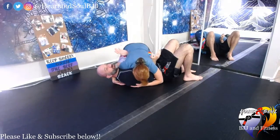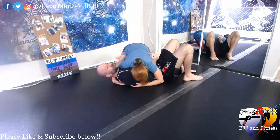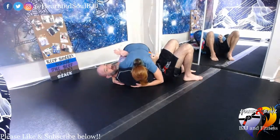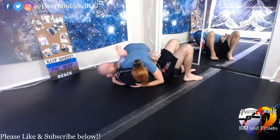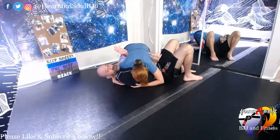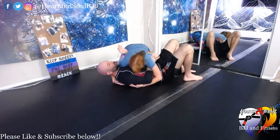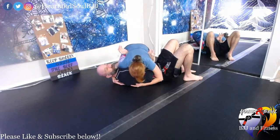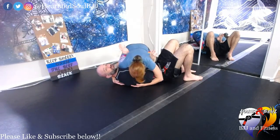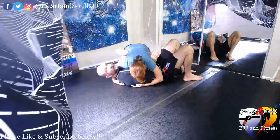This is worse for me as far as defending my neck. I only have one hand up at the top here, and if she's fast to her attack, I'm going to be in a lot of trouble because I'm basically fighting with one arm to protect my neck. However, we can turn a bad situation into a good one. This position is not great for me, but it's not terrible either. The reason being is that I now all of a sudden have an underhook, so I can start to turn towards my partner and make it difficult for her.